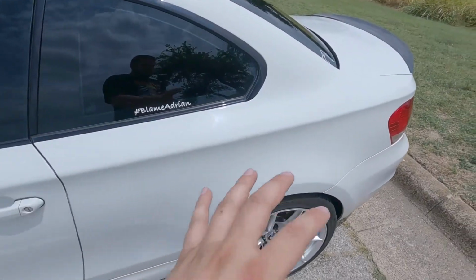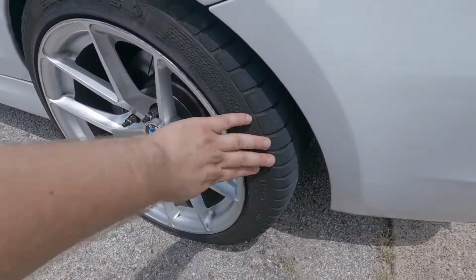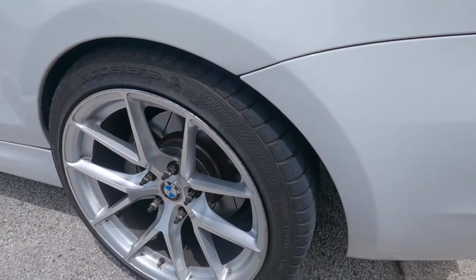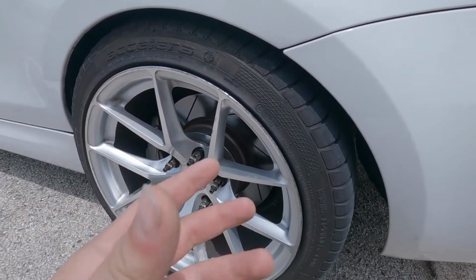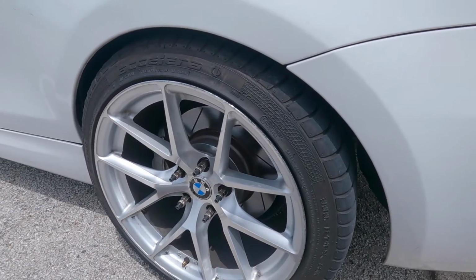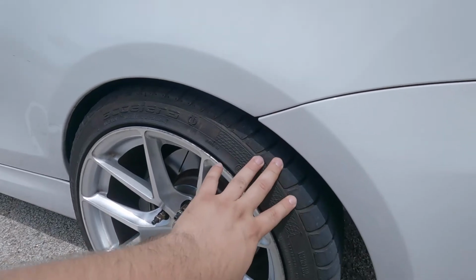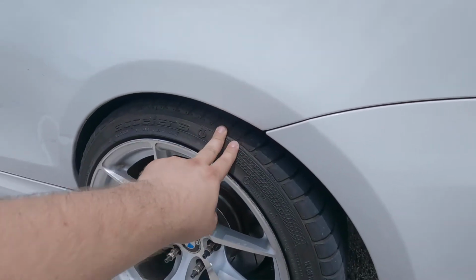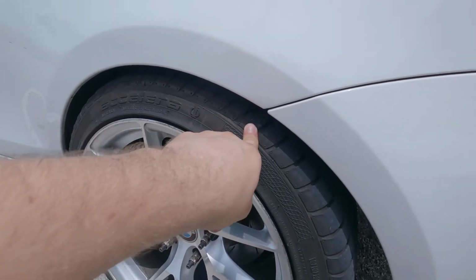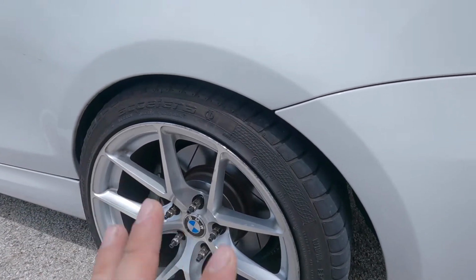So starting off, one of the good things was we got rid of the track tires that were on here, which were the RS Pros, and they were nice, they were good. It's just, I needed to replace them by now. And the only way that I could replace them was with the used tires that I already had, which I used once on the track, and they still have a lot of life to them, so I ended up just using them.